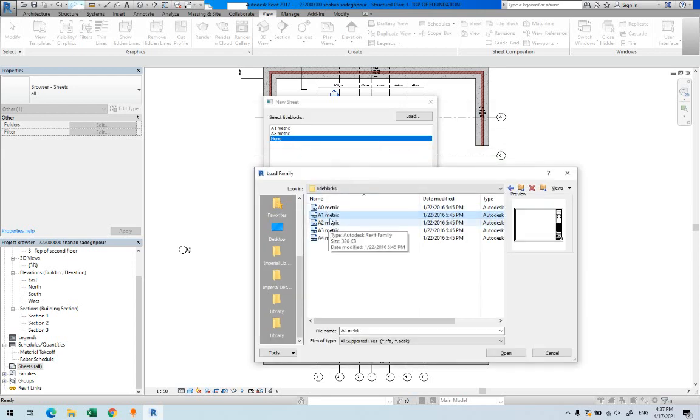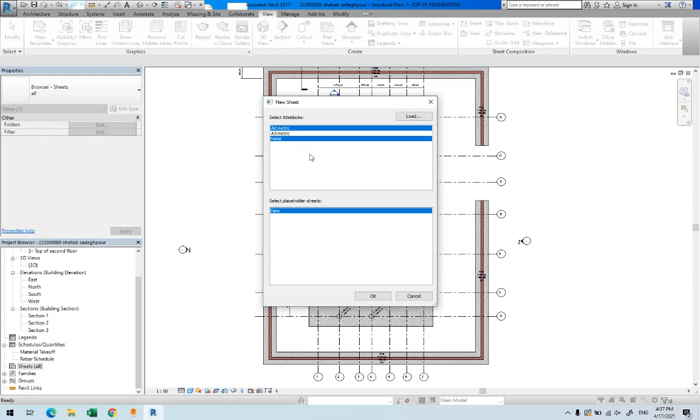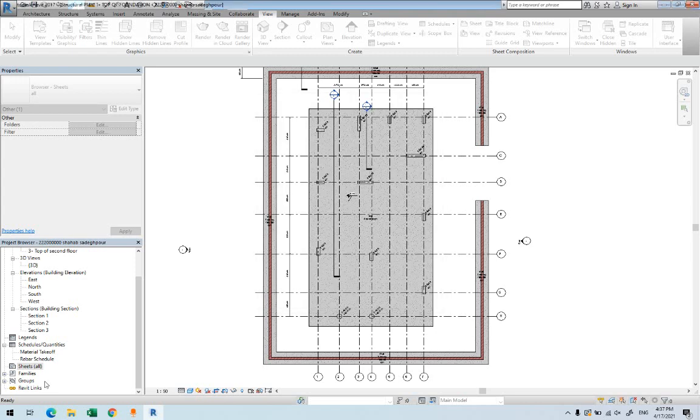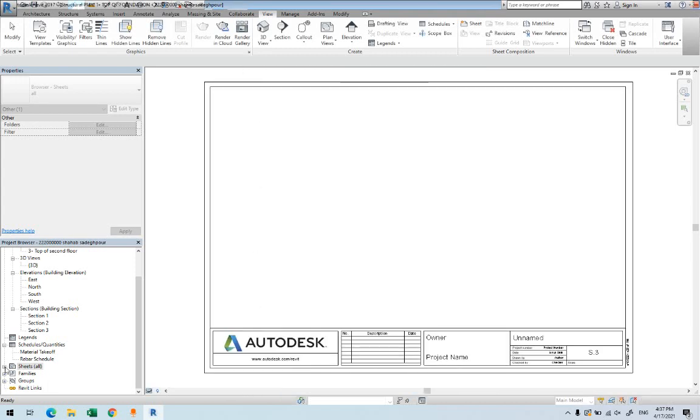Let me, for example, add A0, let's say A3, A3 we have it, let's say A4, A4 is small, we're not going to use it for anything. Let's add A0 here. So you add A0, A0 will come here. This is the size of the papers, A1, A3. So you select this one, press OK. Now you have something under here, sheet.